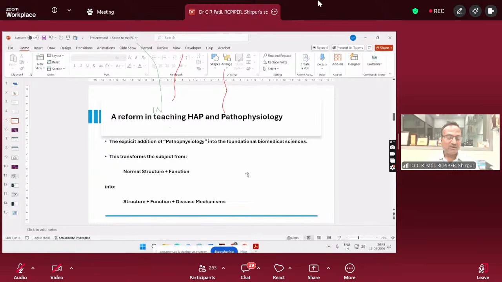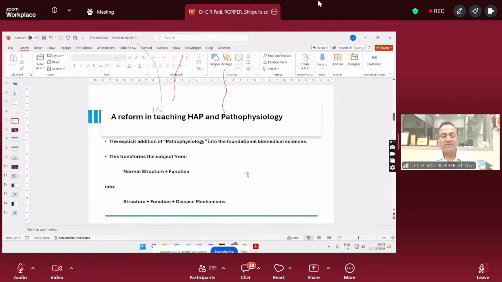Now, unless and until we implement research-based pedagogies, the subject will appear as a burden to us. But suppose you are using a flipped class, hybrid learning, part online, part offline, or problem-based learning, then no doubt we will be able to deliver this syllabus properly. So teacher training is needed for proper implementation of this new NEP-based syllabus.